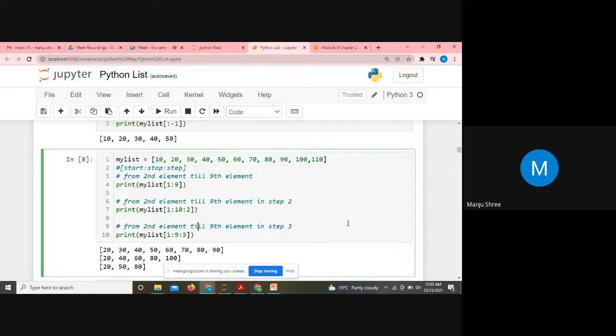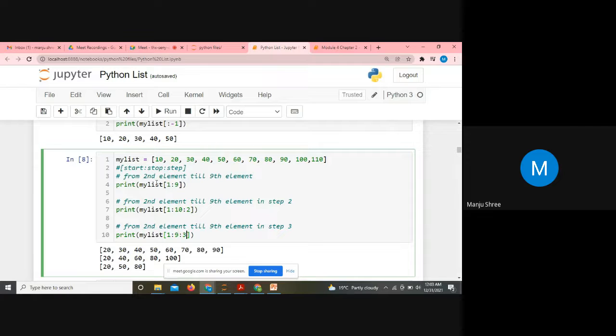Even now if I say a step size of 3, what happens? A step size of 3 means we can give an element as a step size to be skipped two times. 3 means alternatively two elements are skipped, and 2 means one element.